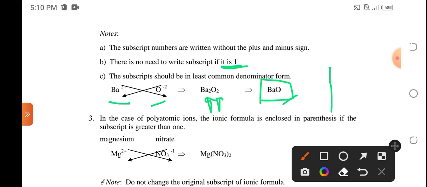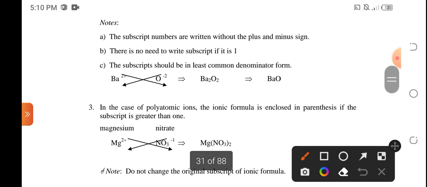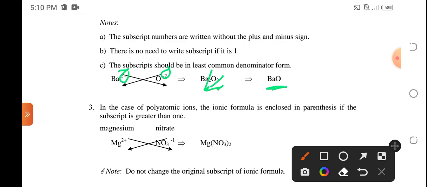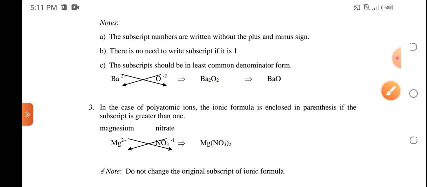Okay? Now, maliwanag doon, hindi na natin ilalagay yung plus and minus sign after na crisscross. Kapag parehas na 2, pwedeng ma-cancel out, maging 1, at kapag 1, hindi na sinusulat. Just say for example, meron tayong 4 and 2 dito. Of course, pwede rin naman silang ma-reduce into its lowest form. So, yung 4 magiging 2, yung 2 magiging 1. Okay, so just look for the common denominator so that the new subscript could be reduced.